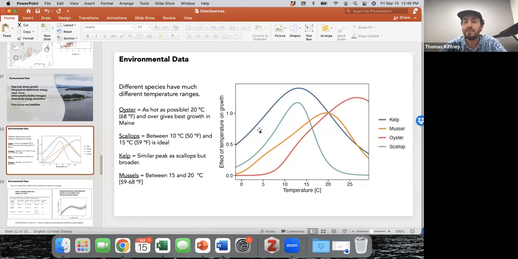So this figure on the right here, these are generalized temperature curves for these animals. We've got kelp, mussels, oysters, and scallops. And so these are from models of animal growth. So they're used to predict how these animals will perform under these temperatures. So this scale over here doesn't mean much.